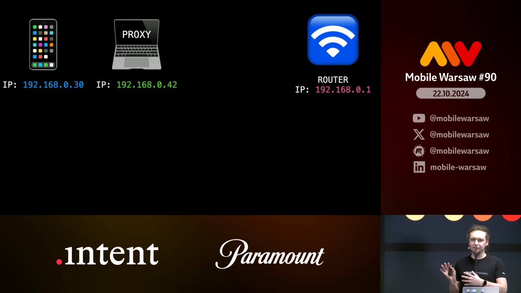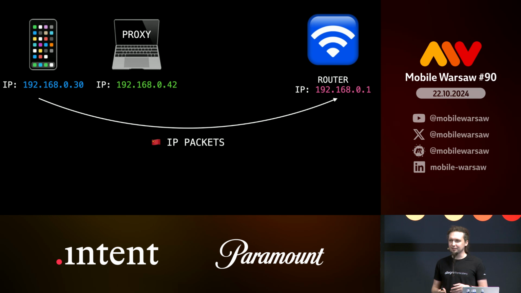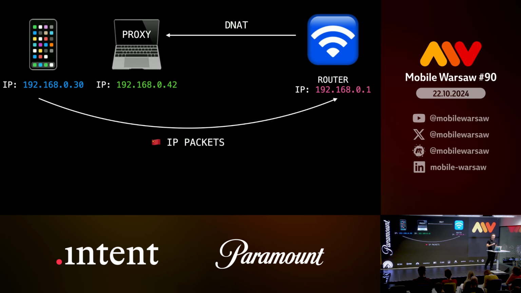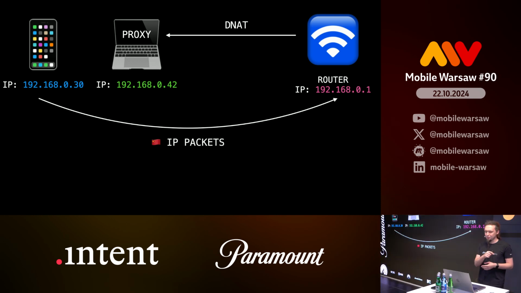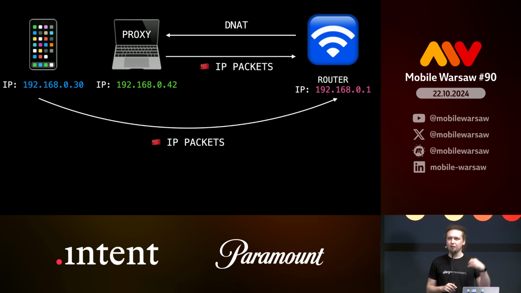So let's again see the simple network diagram. All the Chemu IP packets are usually transferred to the local router and then they go to the internet. And in case we have control over the router, we can do something about it. There is something called DNAT, Destination Network Address Translation. We can use this mechanism on our local router to redirect all the IP packets from the router to, for example, a local machine with an HTTP proxy server. And this proxy will send all the packets again to the router. This time they will end up on the actual Chemu server.